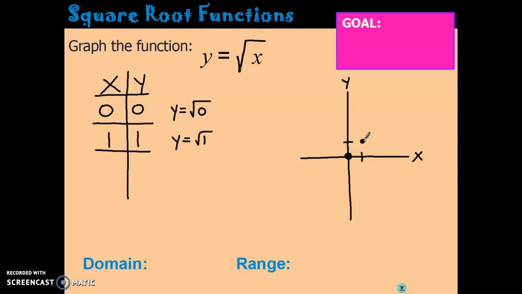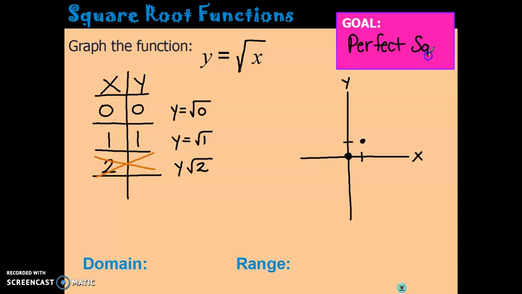I could technically plug in 2. But what is the square root of 2? I don't know, 1 point something. It's not pretty, so it's not going to be easy to graph. And I just said we can't use a calculator. So although 2 is possible, it's part of our domain, it's not a good number that I'm going to actually want to use when it comes to making a t-table. So what's a good number is going to be perfect squares. Okay?